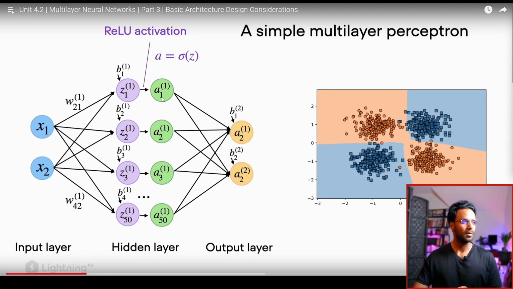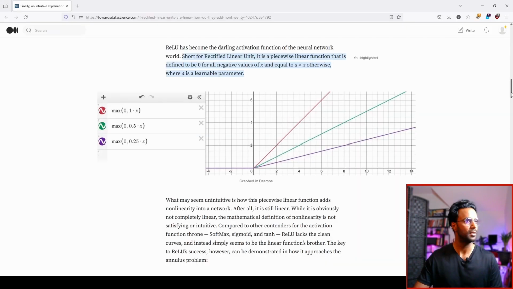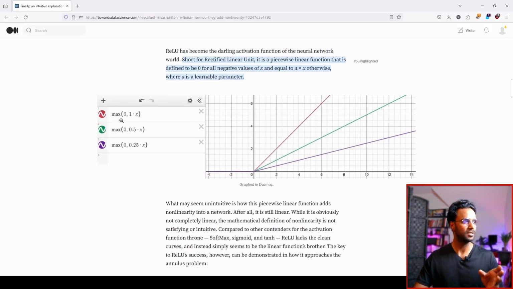What makes it non-linear is this activation function that you can see is able to classify the blue dots from the red ones. Now here's another one. When you don't have that activation function, you can see that the network is not able to classify the blues from the oranges. So basically the activation function is nothing but a max of 0 and that value, and in this case you can see that whenever the input value X is negative, the output is 0, and then when it's positive, it's basically a some multiplied factor of that variable.